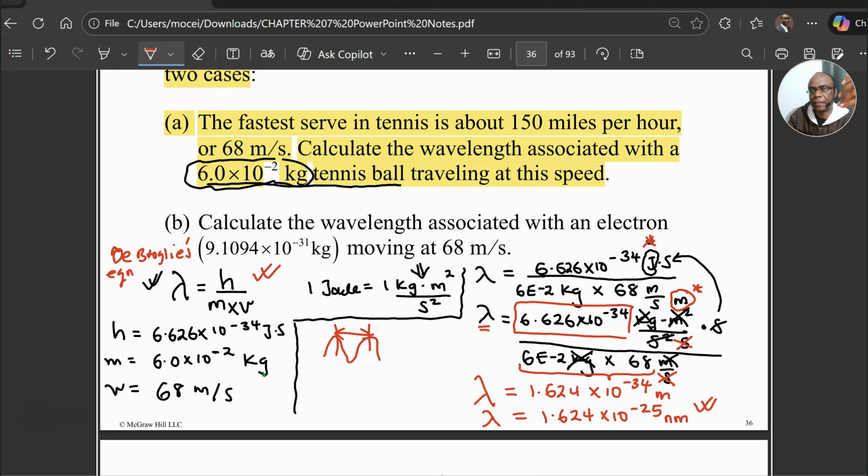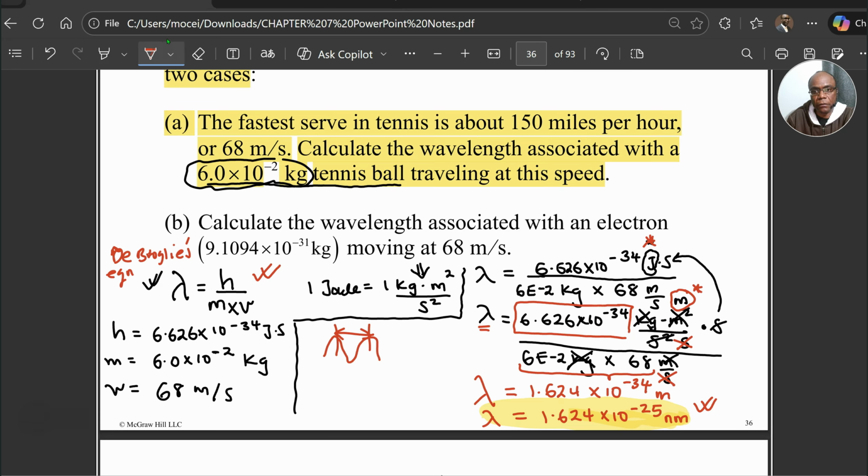In this case, the tennis ball is macro, is big. It's not microscopic. There's no wavelength. It's macroscopic. Macro with an A. It's an object. So that is the answer we are looking for, and this would be the wavelength, if at all it would have existed. But now we see it's so small, the tennis ball does not have a wavelength. It's not microscopic, it's macroscopic.